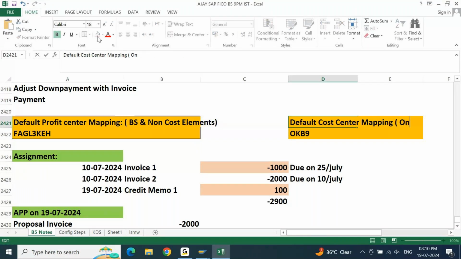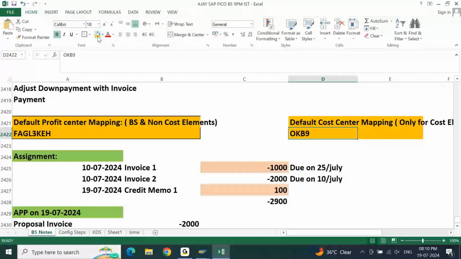This is only for cost elements. A cost element is by default a P&L account. Okay, cost element is by default a P&L account, so OKB9 is only for P&L if your P&L account is a cost element.